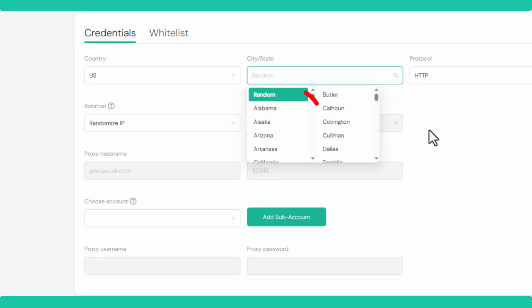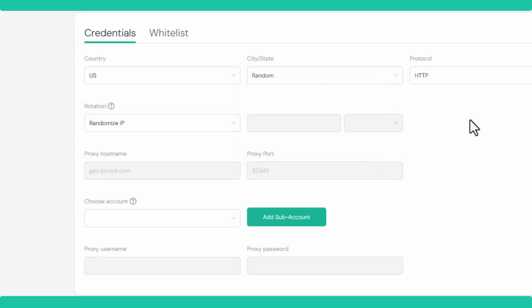The reason why I love working with random is because IPCook would always want to give me the best available city and the best state available at a particular time. But let's say you want to be specific, you can go ahead and choose your city and also select your state, and that's how you choose your city and state on IPCook.